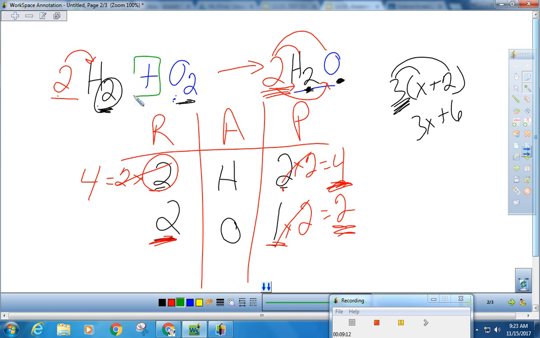Some of you might be asking the question, why did you not multiply the 2 all the way through? The plus separates oxygen and hydrogen. So the coefficient only goes to what it is attached to. Since hydrogen and oxygen are attached on this side, I had to carry it all the way through. But they're separated by that plus sign on this side, so I don't carry the 2 all the way over to that oxygen. It separates those 2. All right? Okay with it? Worried? Nervous?